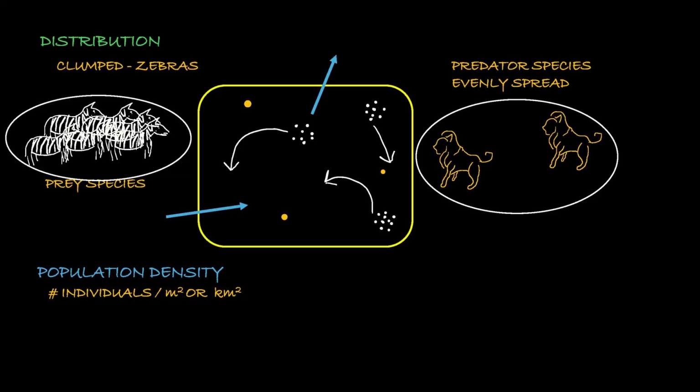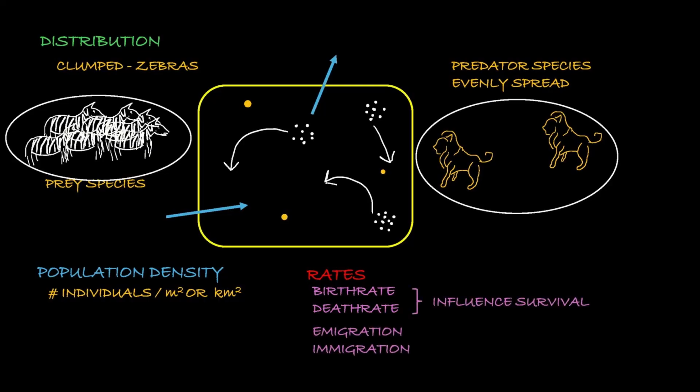Now let's talk about what might change these. And there's usually really 4 rates that we talk about. We have the birth rate and the death rate, and these influence survival. And then we have emigration and immigration. These often get confused, and these really relate to whether they should stay or whether they should go. And so in our population up here, if we have zebras moving out into a new location, it is emigrated from here and immigrated into a new location here. So you emigrate from a place and you immigrate into a place.